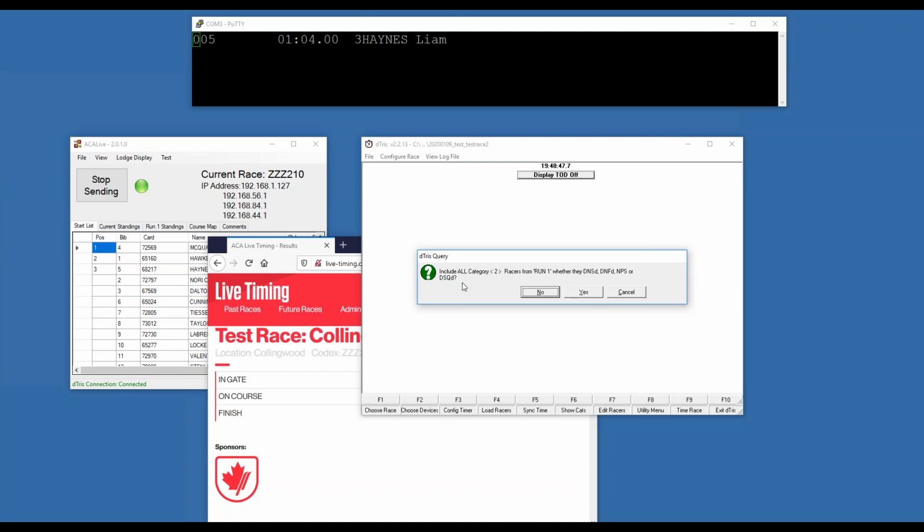And then include in category 2 all run 1 racers, whether they did not start, did not finish, not permitted to start, or disqualified. This is the question that comes up in FIS races. This will be a no, because if a racer doesn't finish their first run, then they're out. But in a lot of our younger races, if they don't finish run 1, they still get a run 2. But this is category 2, your 4-runner category. We didn't get this question for category 1.